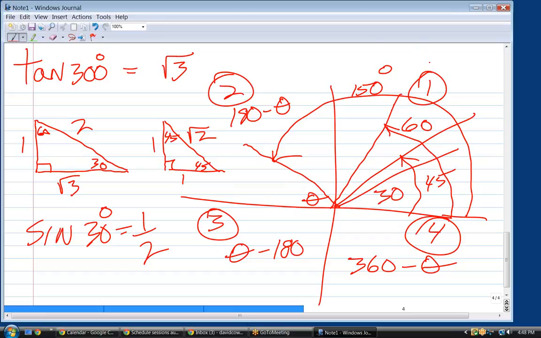Well, there's 4 more letters here that are important. All students take calculus. Have you heard of that? No. What it means is that in the first quadrant, all 6 trig functions are positive. In the second quadrant, only the sine and its reciprocal, obviously, are positive. In the third quadrant, only the tangent, and in the fourth quadrant, only the cosine. So what is the plus or minus sign for tangent going to be in the fourth quadrant? Minus. That's exactly the best way to do these problems.